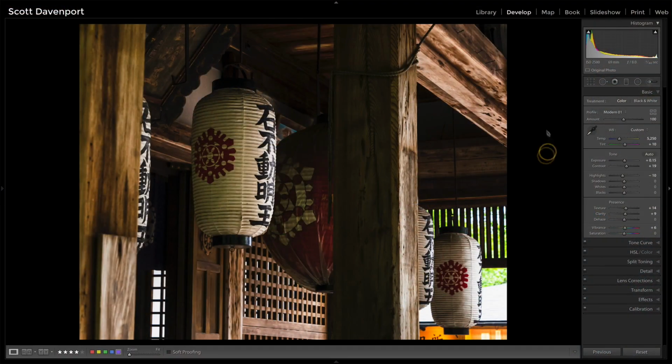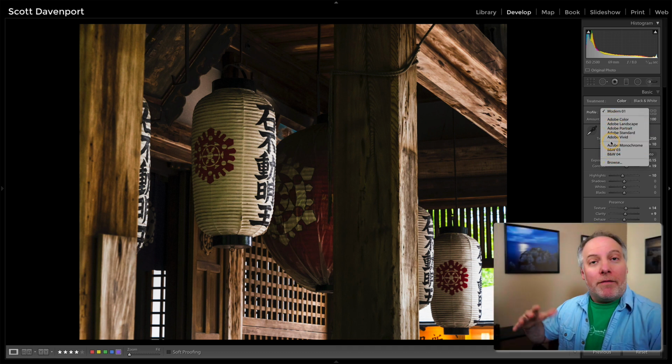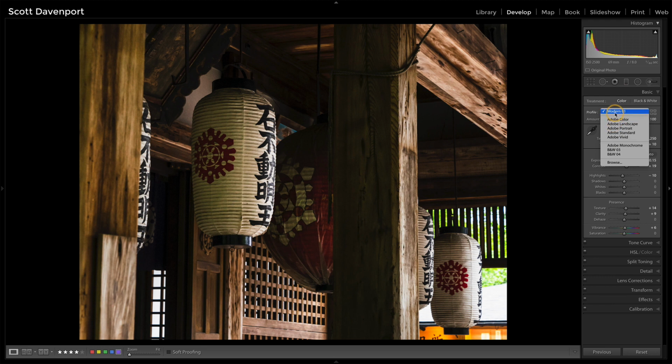What I mean by that, in our basic panel here, we have the profile choice, and you have a set that are the default that are shown. You can add your own favorites, but as I hover over these in Photo Raw, the preview of the photo would change to show me what that profile looks like. I don't get that in the pop-up menu here in Lightroom.